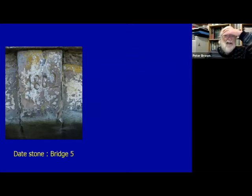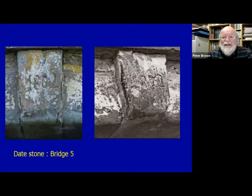I mentioned 2 bridges with dates on. Here's the second one, dated 1802, quite clearly 1802. But this canal didn't get its Act till 1826 and opened in 1835. So what are they doing with 1802? Well, Edwin Shearing died about 3 years ago. He did a lot of work on this. He intended to write a towpath guide to this canal. And he took a lot of pictures over the years, 1950s, 1960s, 1970s. And here's one of his earlier pictures. It shows it's 1832. When this bridge had rebuilding work done on it, the stonemason decided he would clarify the date and recarve it, not realizing he was recarving the wrong date.